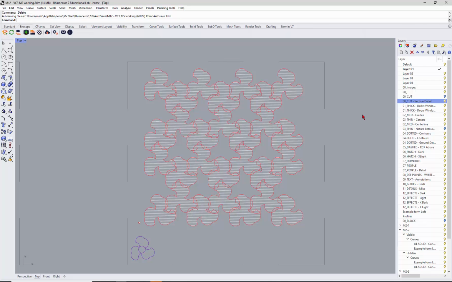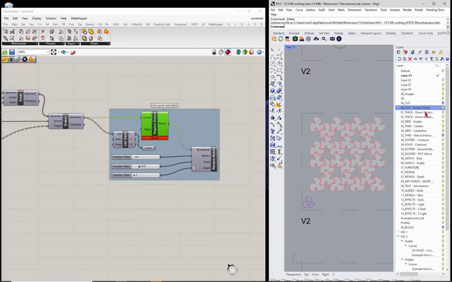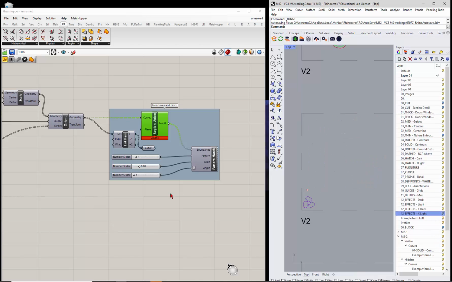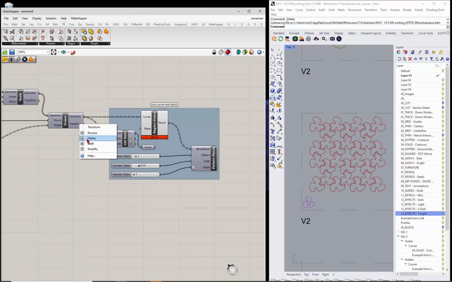Okay, the final thing I'll show you, and let's make this small and pull this over here. Let's just turn off these guys for right now, and I'll turn this guy back on. And maybe let's flatten that again.